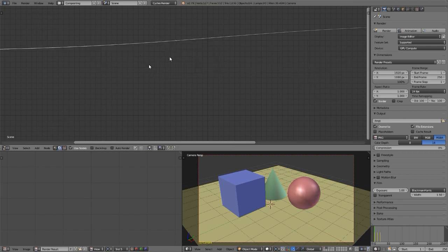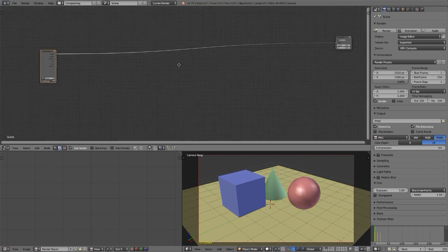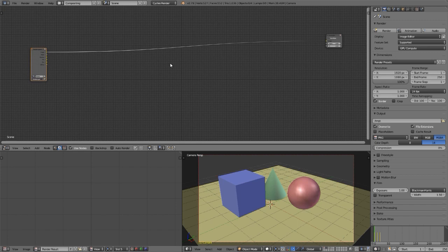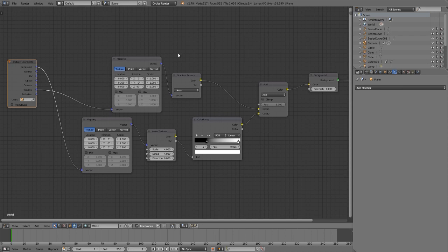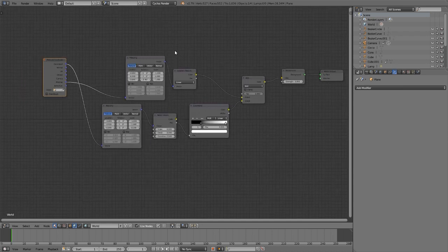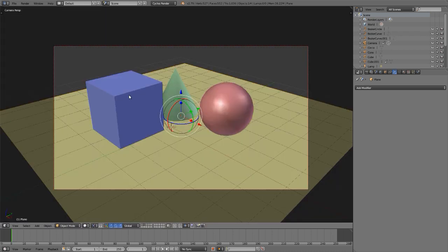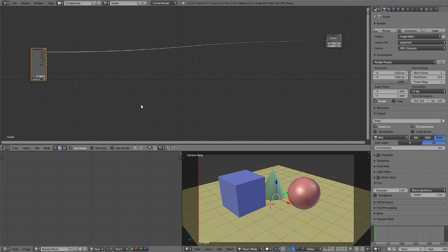Now, let's play with the compositing nodes. We have now our textures set up. Can't see them all at once, we can't change them all at once, but we know that they're there. This scene is a cube, a cone, and a sphere, and a plane, and that plane may or may not actually have a material on it. Shift F3, and it does have a material on it. I'm going to just make it a color right now, and that's going to be fine. So Shift F5 gets back to 3D view, and then Control left arrow.